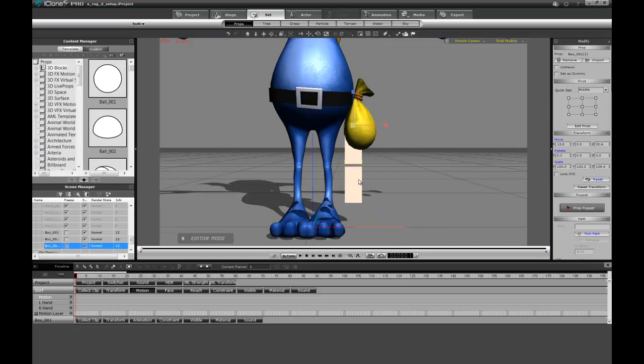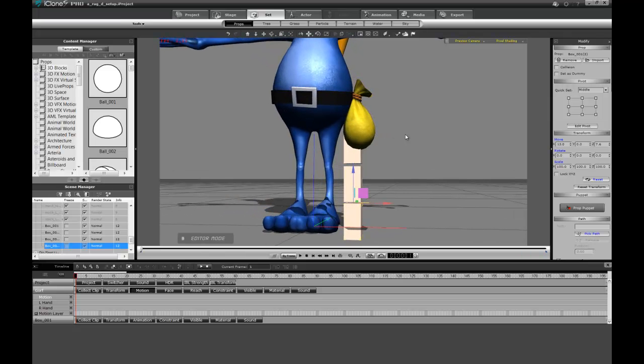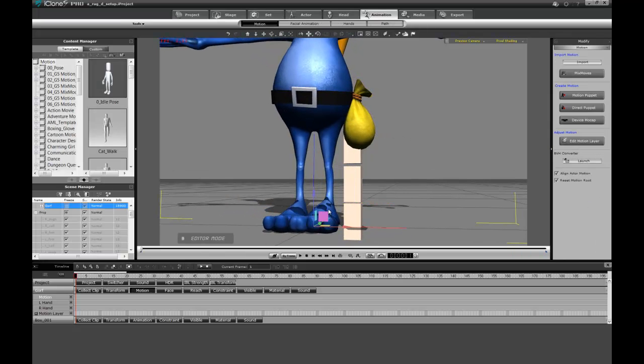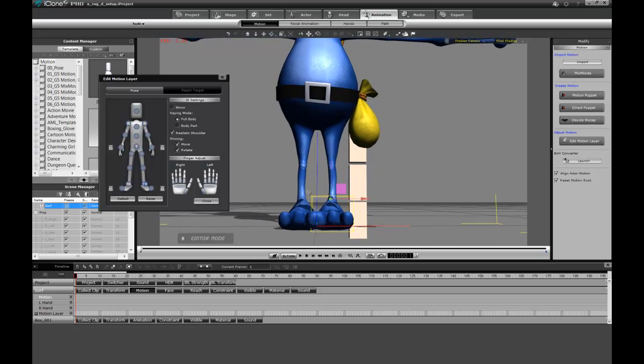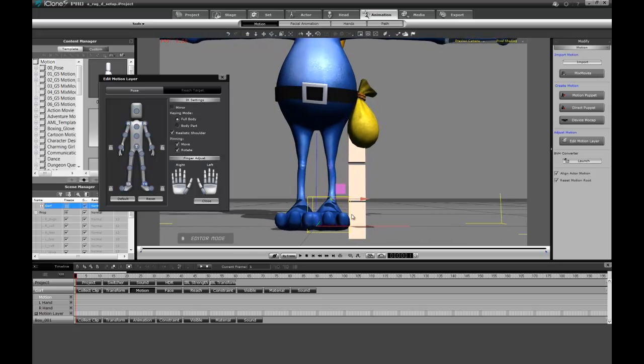However, let's go ahead and duplicate this guy again by Control dragging like so, and we need to find out where the pivoting point for the foot is. So again, I'm going to right click here, motion layer, edit, select the foot. So we are a little bit off here, so we need to bring this part all the way up here.